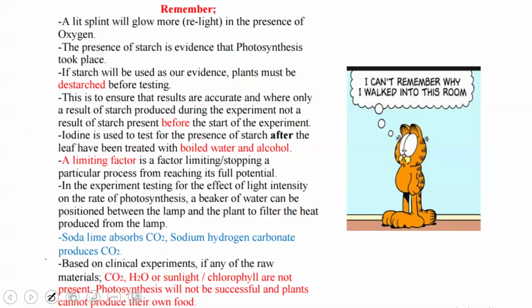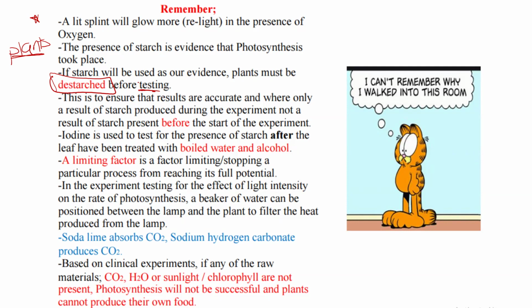Now here is a summary. By the way, we finished plant nutrition. Plant nutrition is very easy. We finished plant nutrition, and this is a summary here. I just want to point out certain things that should be understood, not memorized. Before any experiment that involves plants, we have to de-starch the plant before testing. I hope this is clear, especially if you attended last class. I have to remove the starch, because if I do not remove the starch, every time I do a starch test, it will be positive.